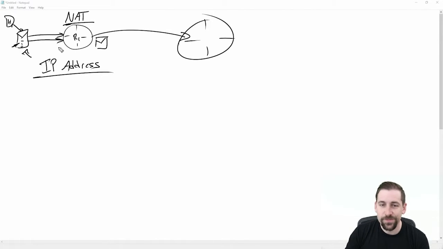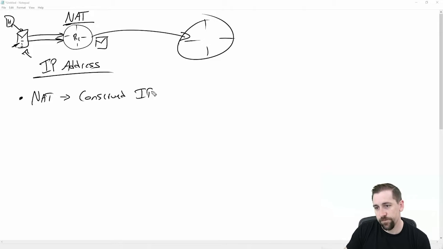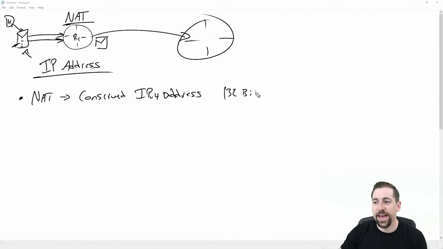What makes it useful? So where did network address translation come from? Where did NAT come from originally? So there are a few different reasons and utilities for it, but the primary use case in terms of its initial introduction was we were running out of IP addresses, and address translation allowed us to conserve IP address space. This is one of the primary functionalities, right? It allowed us to conserve IP address space. Specifically, IPv4 address space. So this is your traditional 32-bit address, and we were running out of addresses. Currently, we have, in fact, run out of addresses.